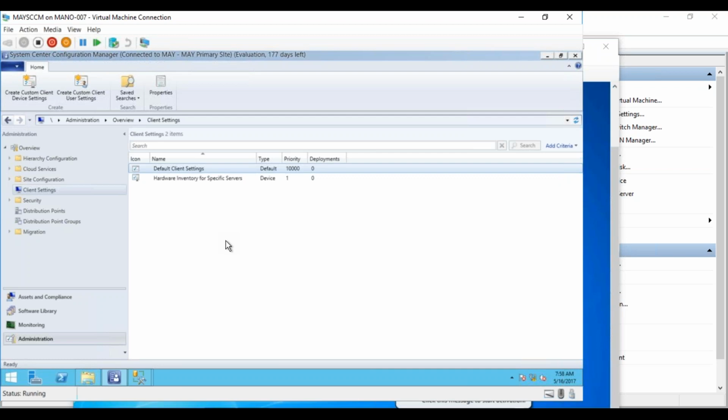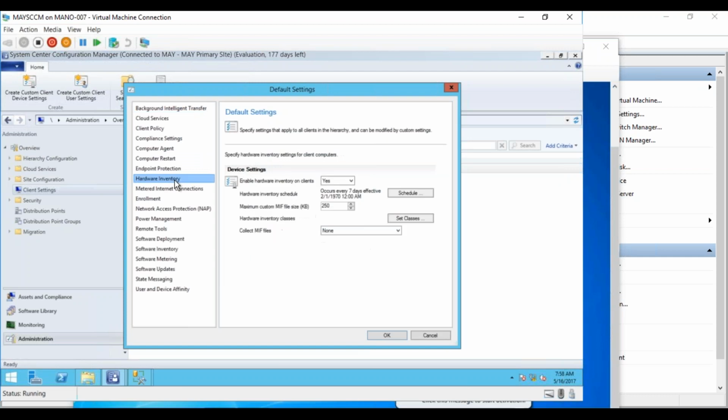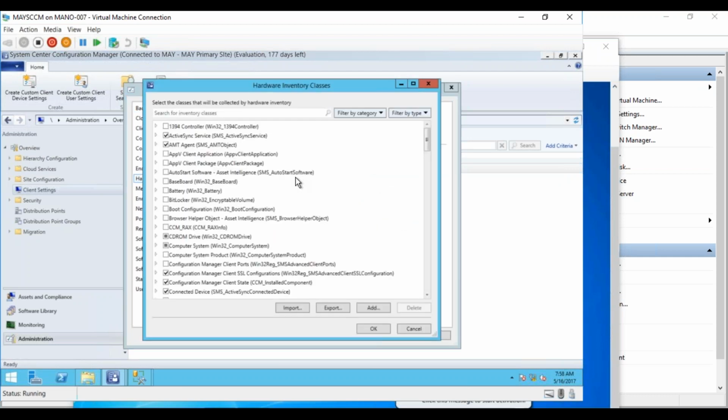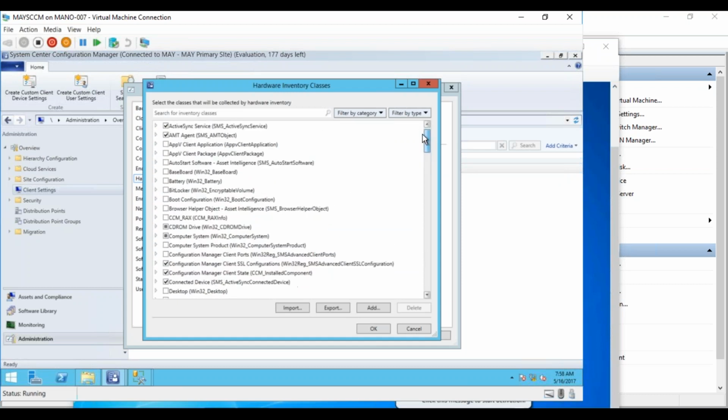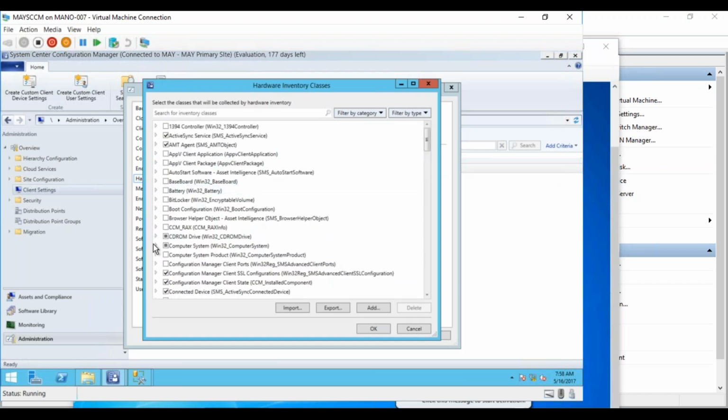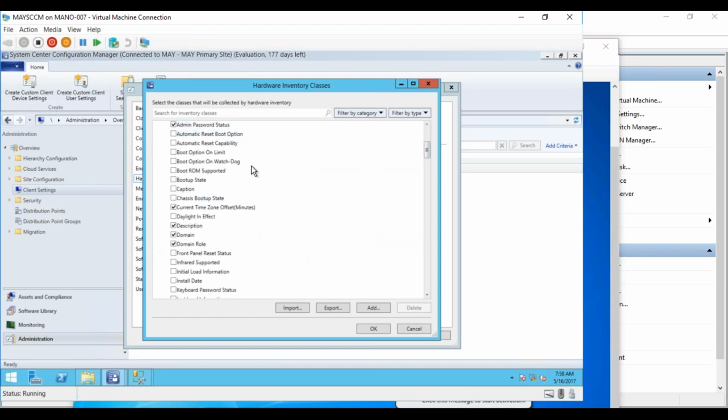So how is it different from the earlier example, where we had the set classes? Why can't we get that information from here? See, when you click this computer system here, it already knew that these are the values available in WMI. So I just selected one more value, saying I also need this information. This is already available in WMI, which I'm trying to pull from SCCM.